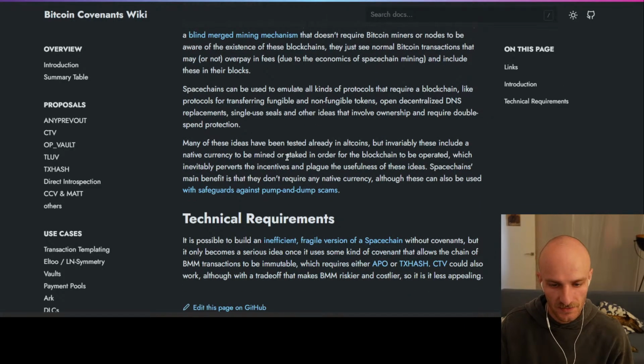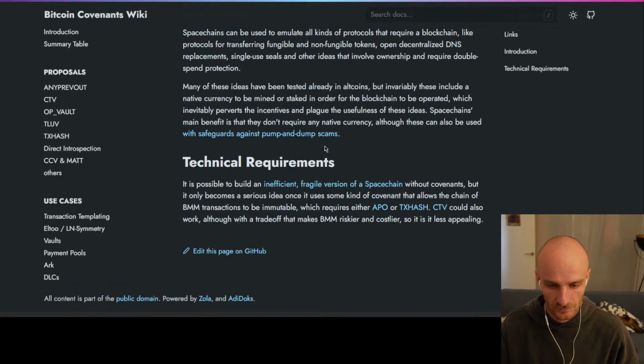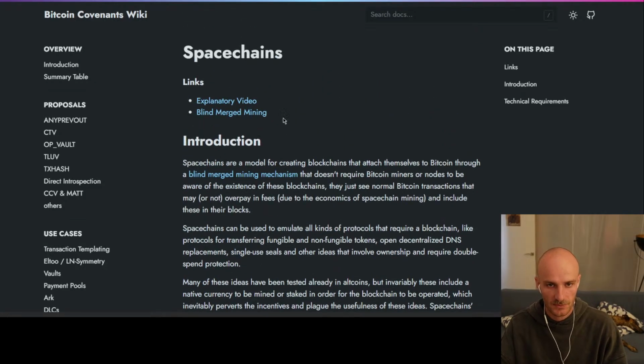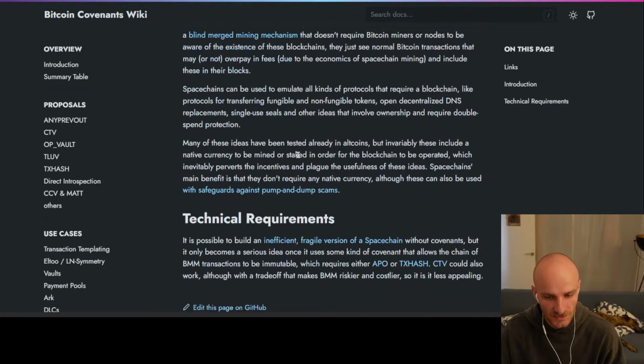Many of these ideas have been tested already in altcoins, but invariably these include a native currency to be mined or staked in order for the blockchain to be operated, which inevitably perverts the incentives and plagues the usefulness of these ideas. So APO or TX hash will enable this type of mechanism. However, we'll not delve into it for now.